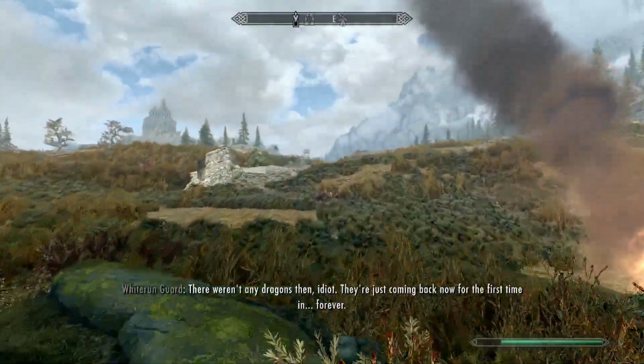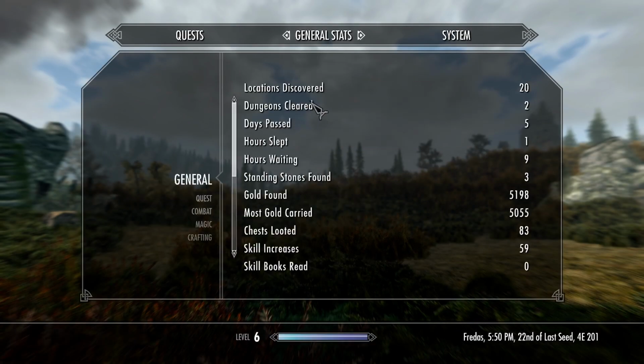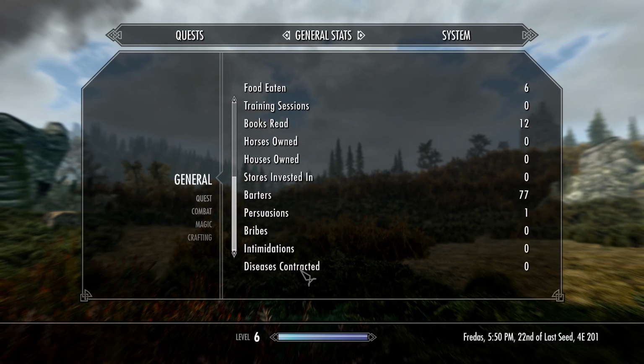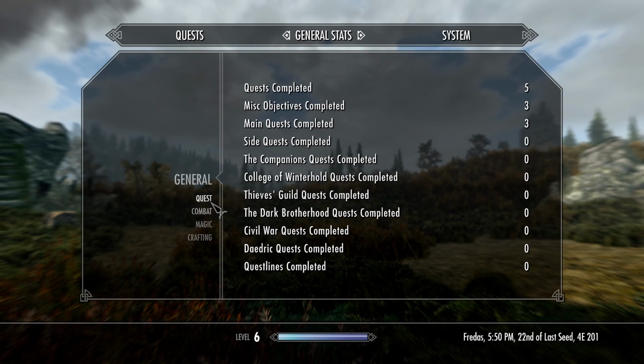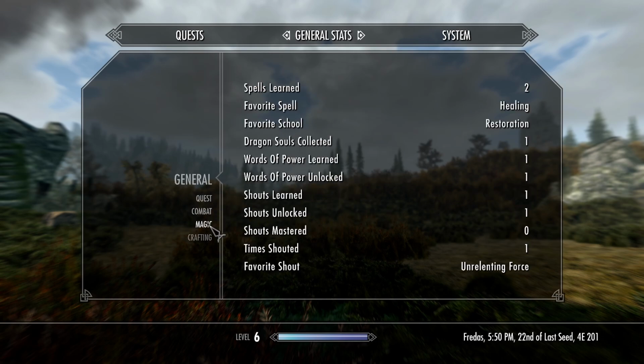Okay, so yeah, we've now killed our first dragon, and the general stats doesn't have a dragons-killed thing, which I find a bit of a shame, but what it does have is me about to sneeze. Okay, it was one of those false sneezes. What it does have is dragon souls collected, and this is going to be our counter for dragons killed, because it's essentially the same thing.